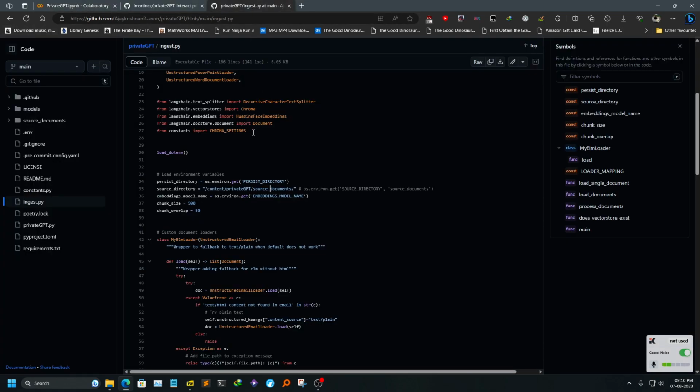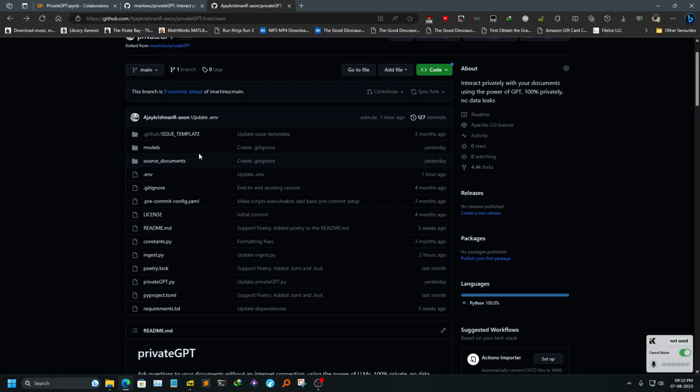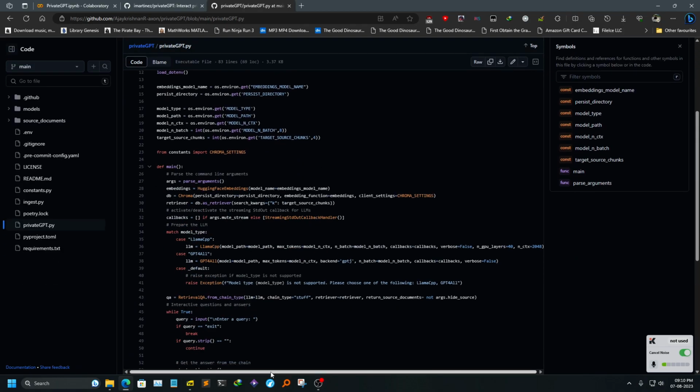And the other change I made was to use the actual GPU. Now, it was only until recently that Llama CPP Python got GPU support.